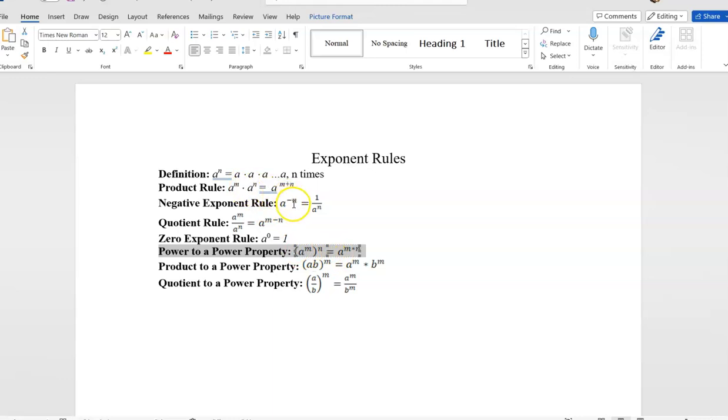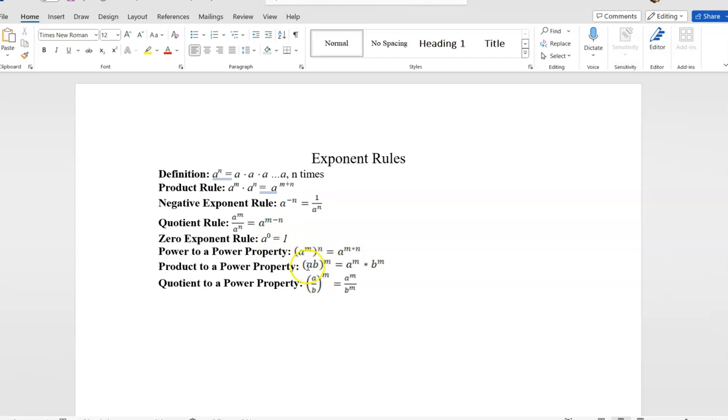Negative exponent rule says that if it's negative, I just move it to the denominator. That also works. If I have a negative in the denominator, I'd move it to the top, and it's a positive. The quotient rule, I subtract. Order does matter. Subtract top from bottom. If there were negatives in there, I would include them. I could obviously apply the negative exponent rule first, but I usually just work with the negatives. But you'll notice this again has two bases. They do have to match. Then the zero exponent rule, which is anything to 0, is 1, okay?